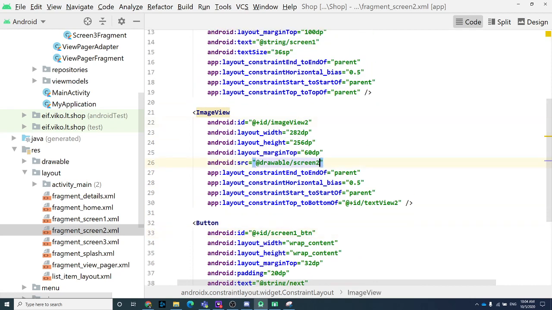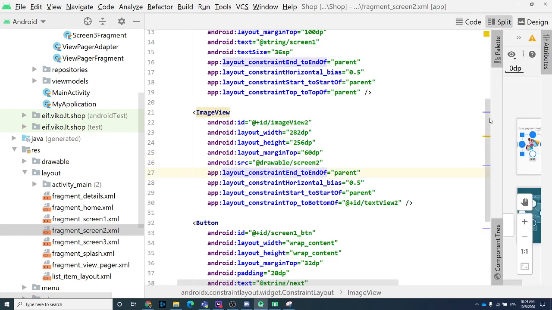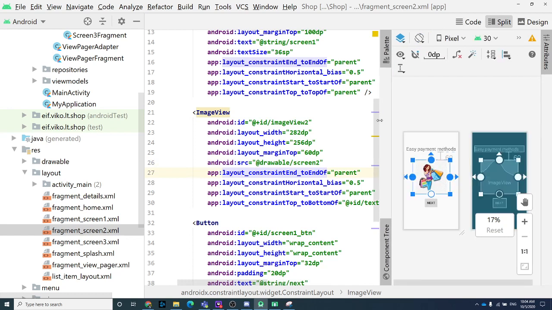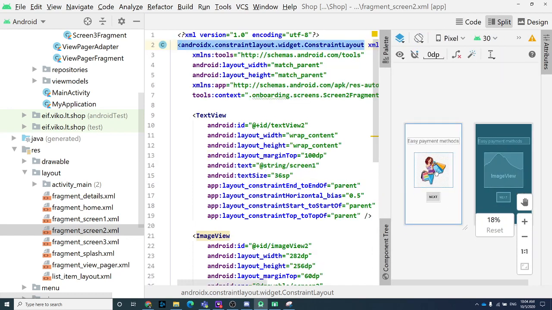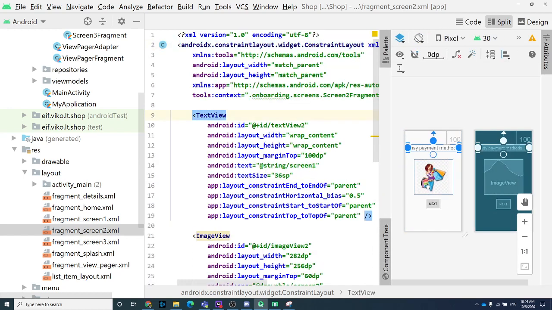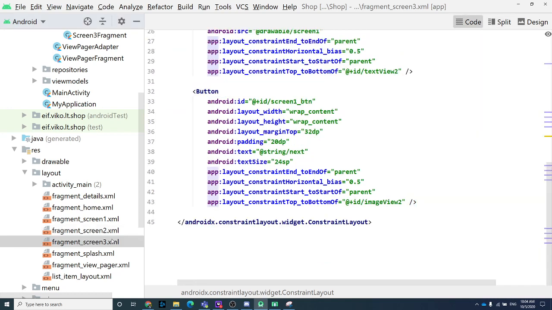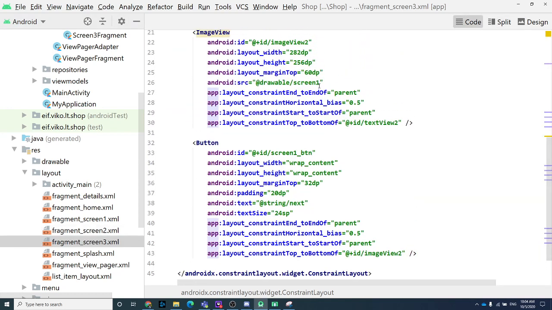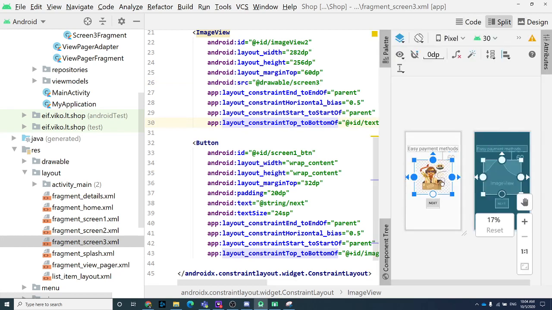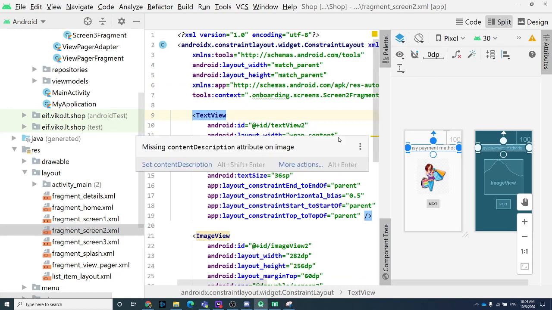We just change it to screen 2. And you see the result, screen 2, as you see here. And for the screen 3 we change the screen 3 drawable. You see it's different. Okay, we need to fix our text.